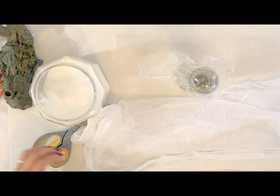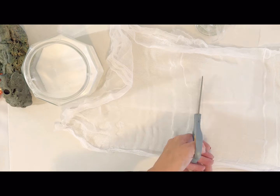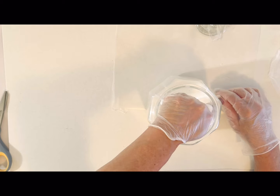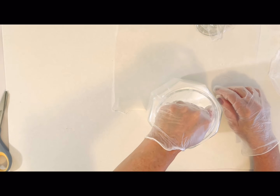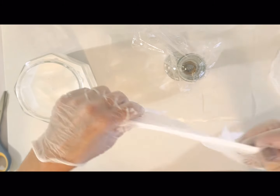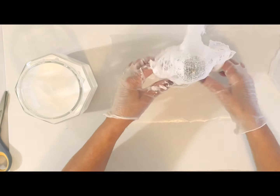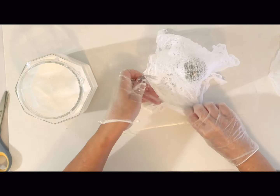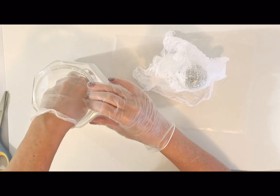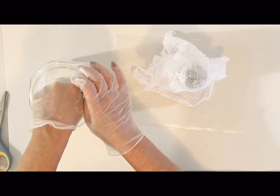I'm going to be using something like a cheesecloth texture — it's more the creepy cloth. I got it at Walmart and it seems a little thicker than the one at Dollar Tree. You could also use cheesecloth. I just dip it in and wring it out really well. I put saran wrap over top of my little light bulb, and that helps it pull loose from the light bulb. I actually leave that saran wrap attached once it dries. You can take a hair dryer to this if you're in a hurry, or let it dry overnight.